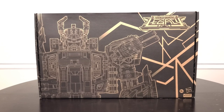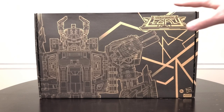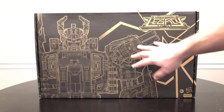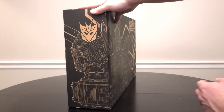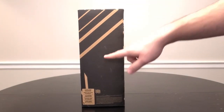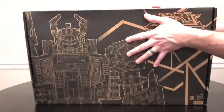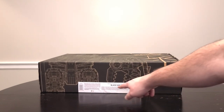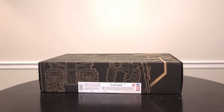Our box is a Select style box, looking very similar to the one the recent Lift Ticket toy came in — it's still Select but with more intricate branding, a lot more print work, and it has Legacy right there on it. You can see this really nice line art render of Black Zarek — his upper body and face — and it wraps around the side with a big Decepticon symbol. The top says Transformers Legacy, and flipping down the front flap you get the label reading Titan Class Black Zarek with the usual branding. There's no more WFC-GS numbering — they've dropped all that. They really just want to hammer home that these are Legacy toys even if they're not in the main line, and I really like that.